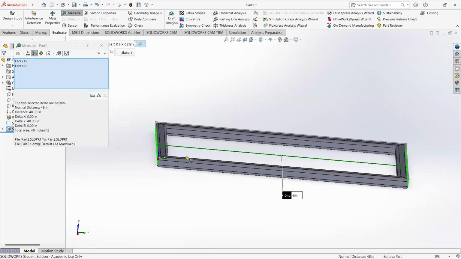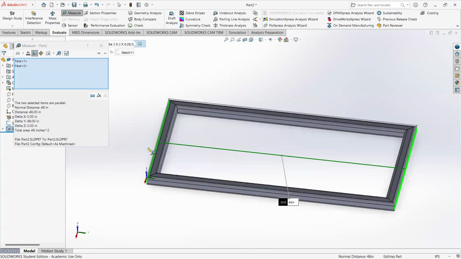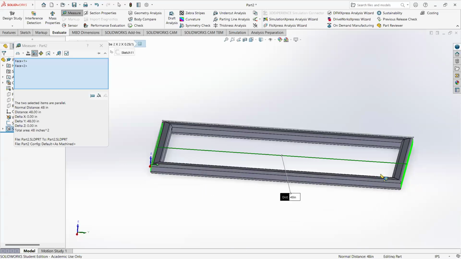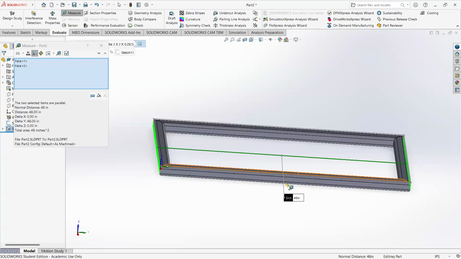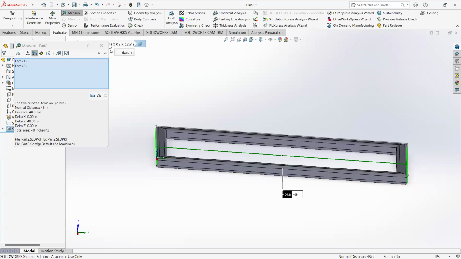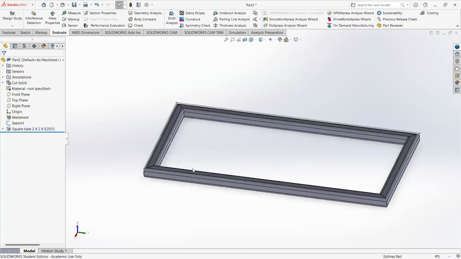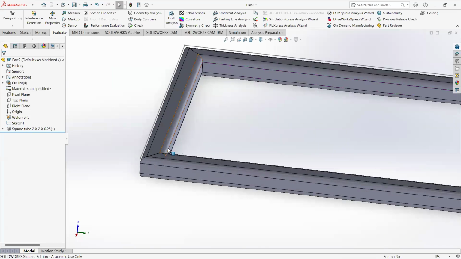Like I said, most of the time I care most about either the outside dimension, which is most common in my applications, which are machine frames. I'm going to design it for the outer dimensions, or even the inner dimensions sometimes, depending on what we're doing. But usually the center, which is the default, is not really good. Plus, it's really hard to measure the center.